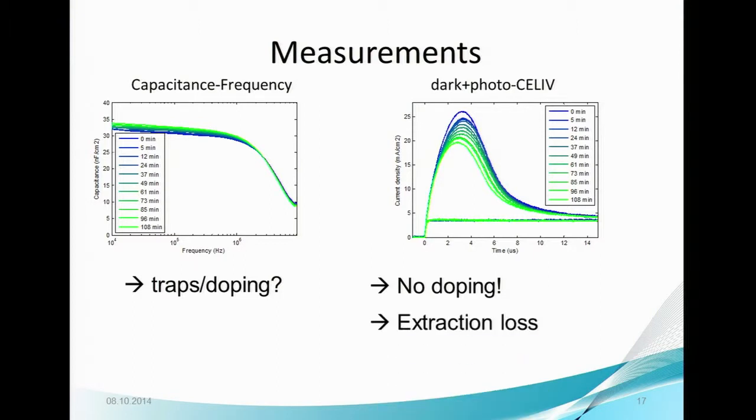And furthermore, the photo-CLIF is usually done to evaluate the charge carrier mobilities from the position of this peak. And you see it's not really changing a lot. So you would need a bigger change in order to induce some stronger effects. For example, if you have a mobility that is decreasing strongly, then you would see a much stronger effect in this curve. So we can also exclude that the mobility is dominantly responsible for our degradation.